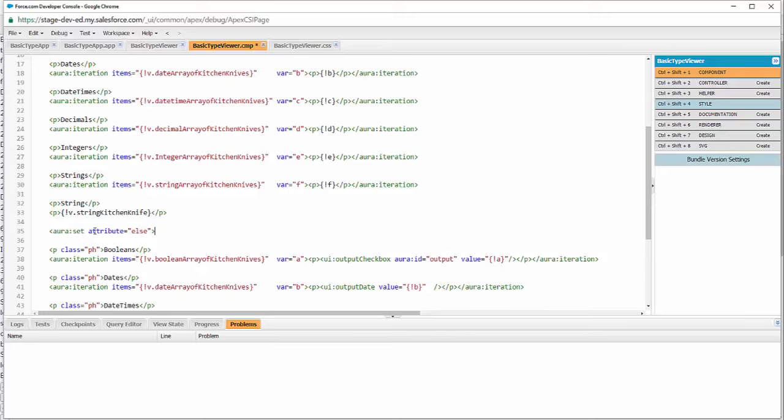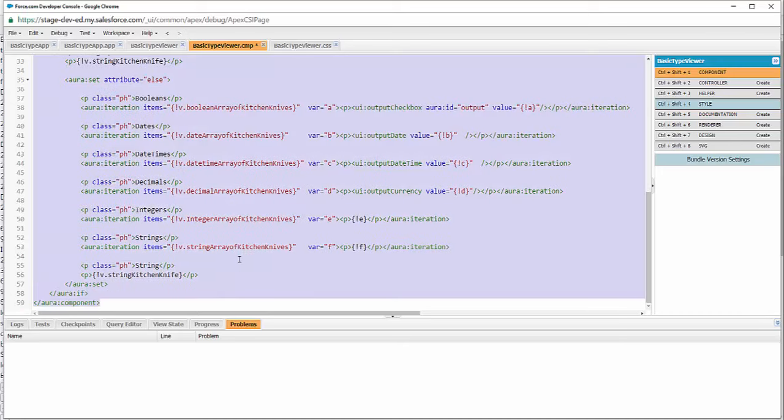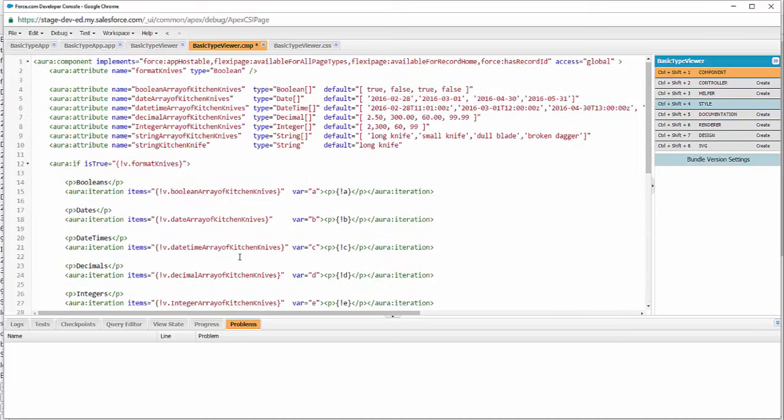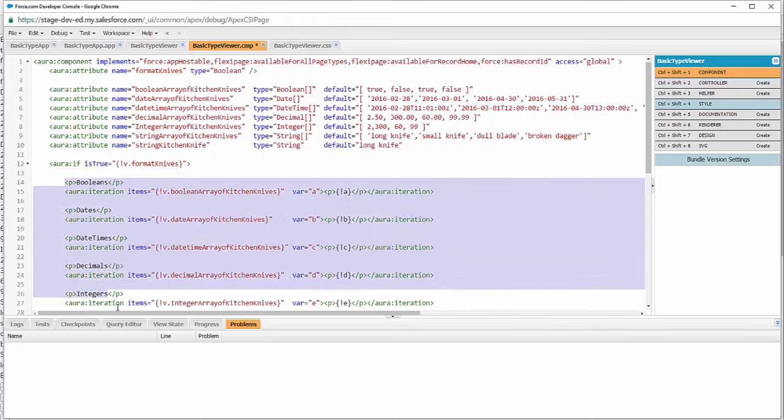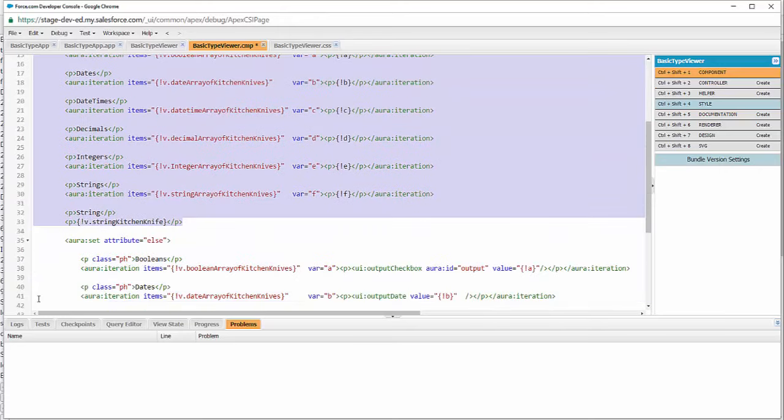Else, I want you to do the rest. I'll scroll down to the end. Do a Control A, Shift, and Tab. All right. So this value, I'm saying that if it's true, I want you to do this half. If it's false, I want you to do this half.